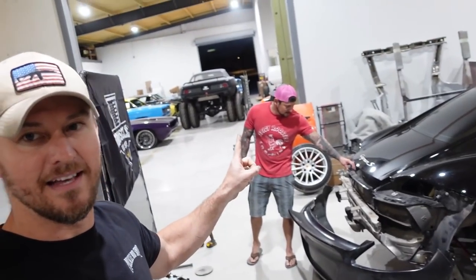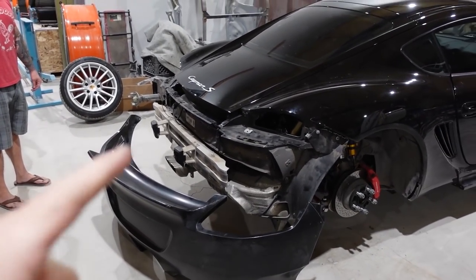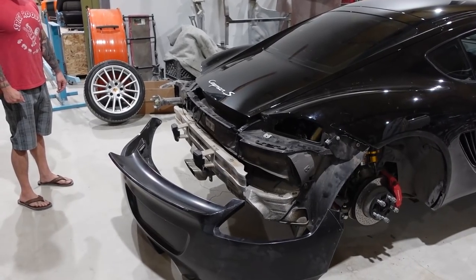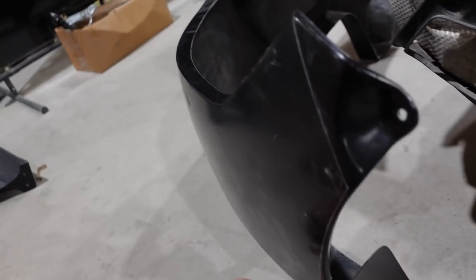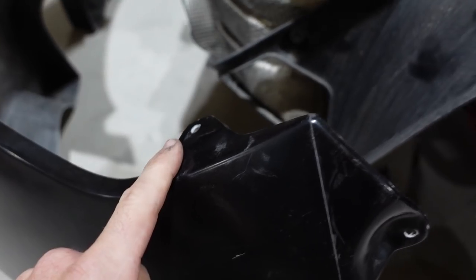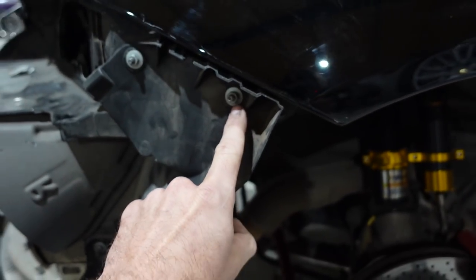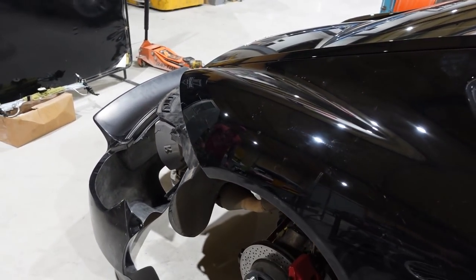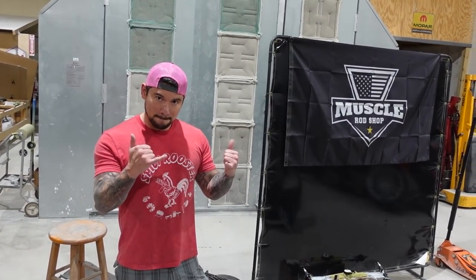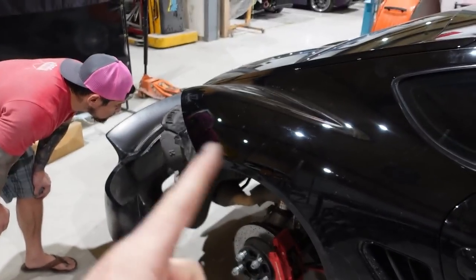All right guys, so that is it for day one. Eli and I are done for the day, we're gonna head out. Just to go over what is happening here, we're gonna have to remove that rear bumper section and do something with this wheel well to clear the inside of this section here. Now, this bolt hole and that one there, this one goes here, and this bolt goes there. Those two spots don't really work with all this crap in here, so a lot of stuff's gonna have to be cut out to make it work. Tomorrow when we get here, we're gonna put it back on, and then we're gonna put the fender on, and we're gonna start drilling some holes and cutting out the wheel well here.